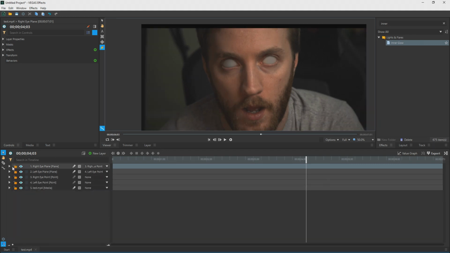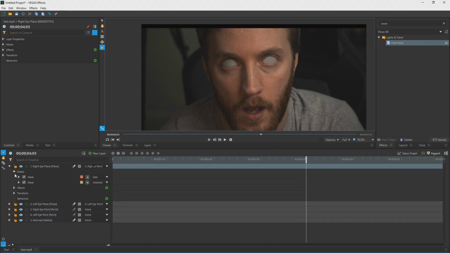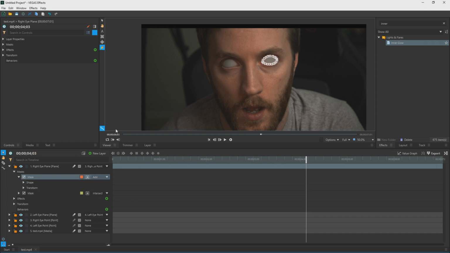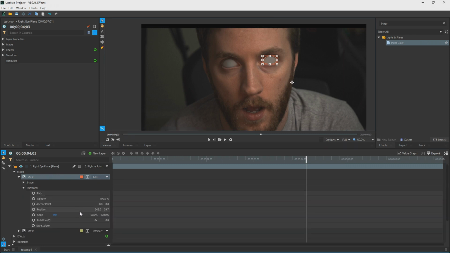Once you're happy with the look of that eye, we go on to the final step, which is animating the mask. The good thing is you only have to animate the outer mask of each eye. So I'm going to start with the right eye. Make sure up at the top you have your pointer selected, and then drop down the tree of the first mask. Then go to transform and drop that down. We're going to hold Control and click position and scale to select them both at the same time. And then be sure to click that little blue chain link because that'll disable the lock aspect ratio.